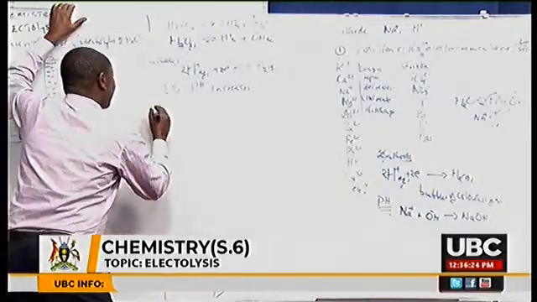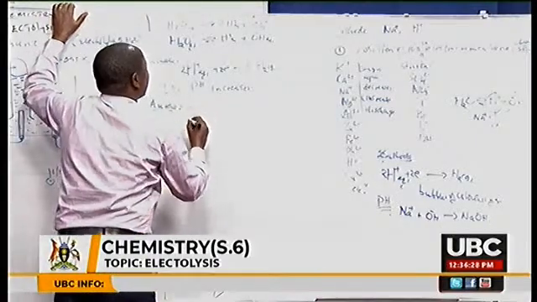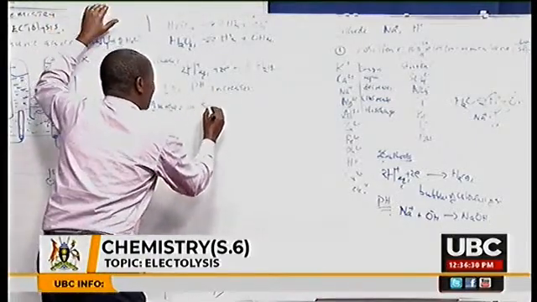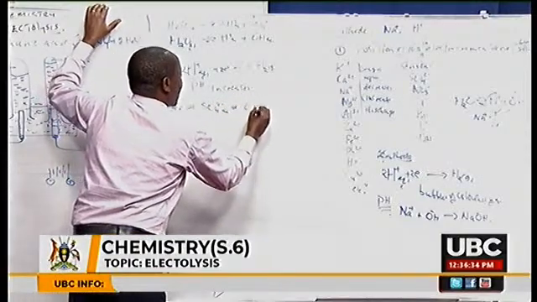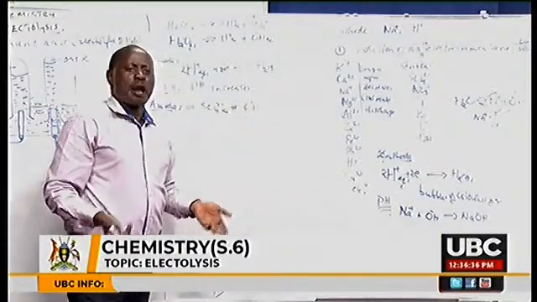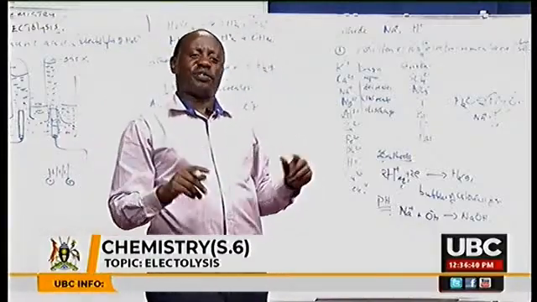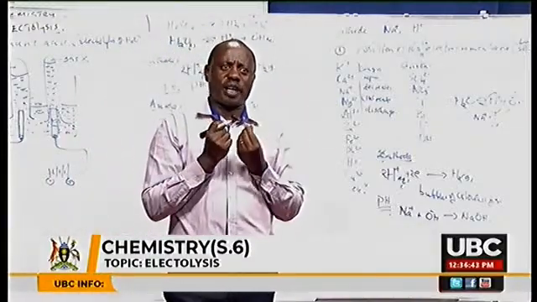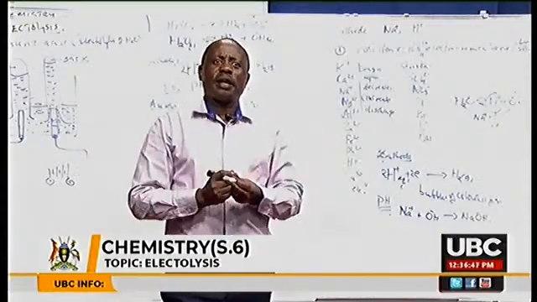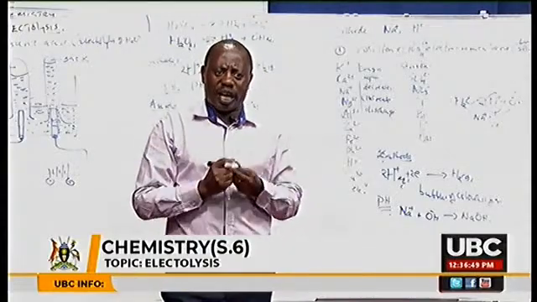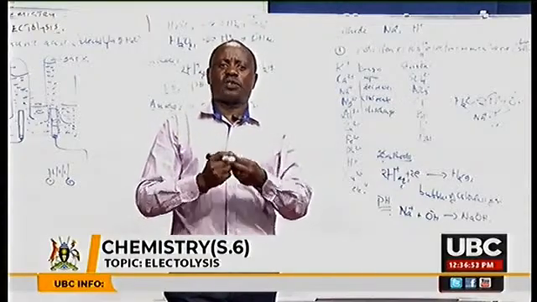Now, at the anode, that is why we have a problem. At the anode, I want you to write again: both sulfate ion and hydroxide ion, or hydroxyl ion, migrate to the anode because they are negatively charged. They are all attracted to the anode. But they cannot be discharged at the same time. That's where selective discharge of ions has to come in.